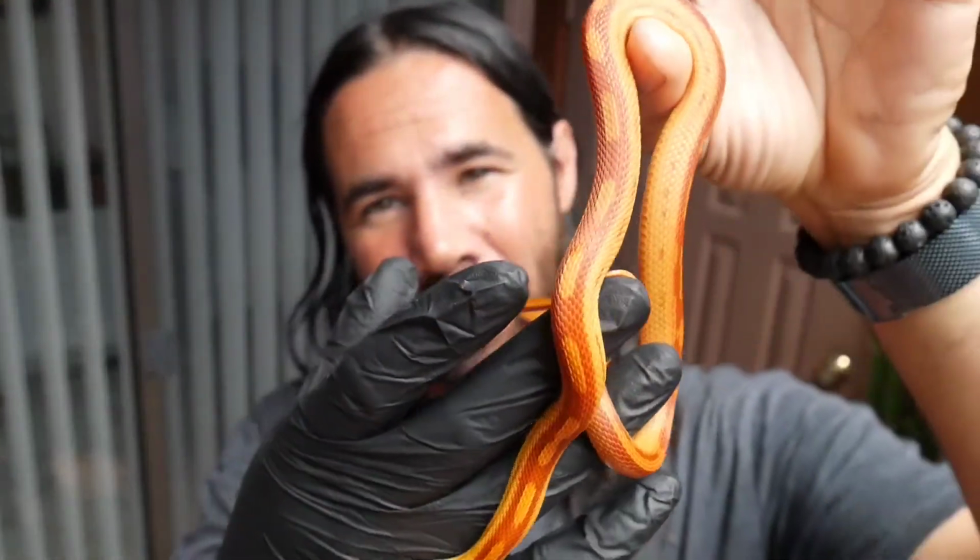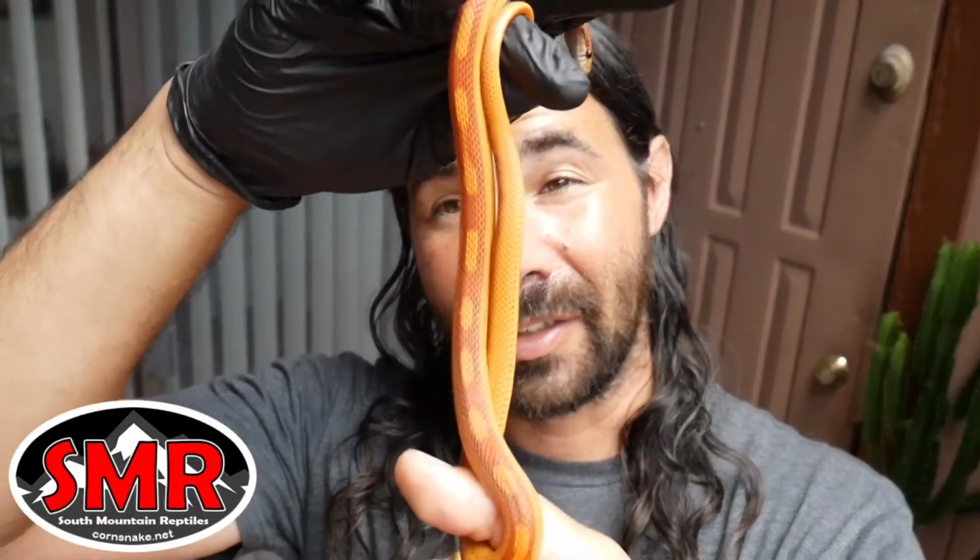Now, this guy's name is Inferno. He's a red factor motley. Check him out, nice motley pattern. I got this guy from South Mountain Reptiles, Don Sutterberg. Now, this snake is red, orangey, it's not pink.